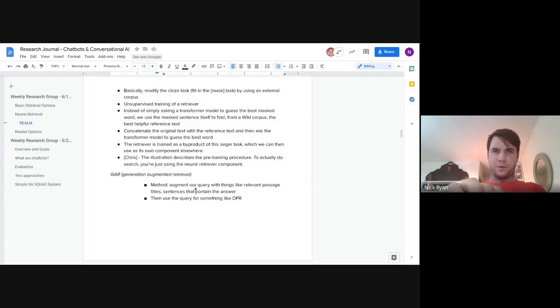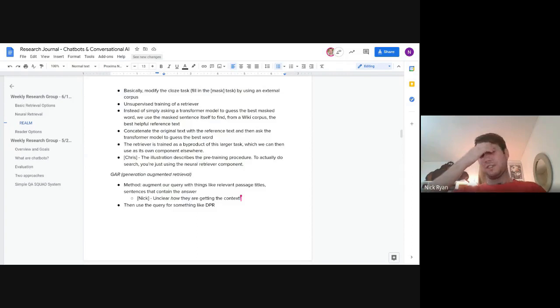I'm very confused about how one gets these. So they talk about adding context to the question before you feed it in, which makes sense. That's good because then your question against the data set is richer and it has more contextual information to help you find the best passages. But that's sort of putting the cart before the horse. I don't really understand. If you can go out and find the relevant passages, your task is complete, right? Why do you need to add those and then run it through DPR?